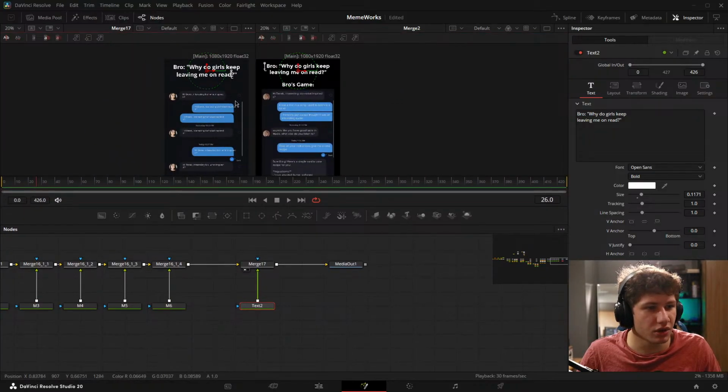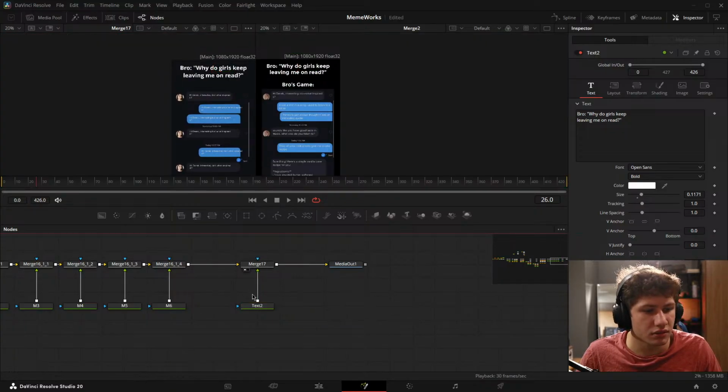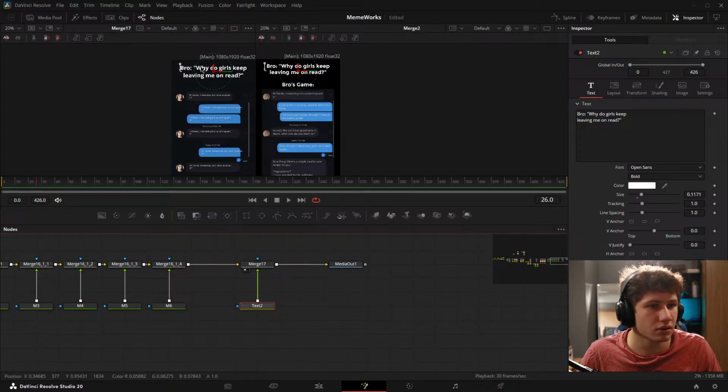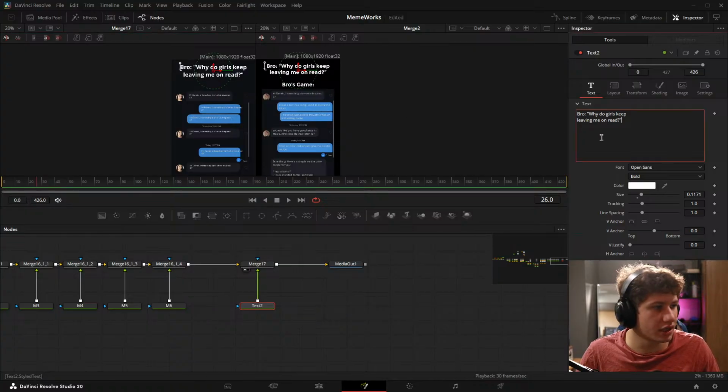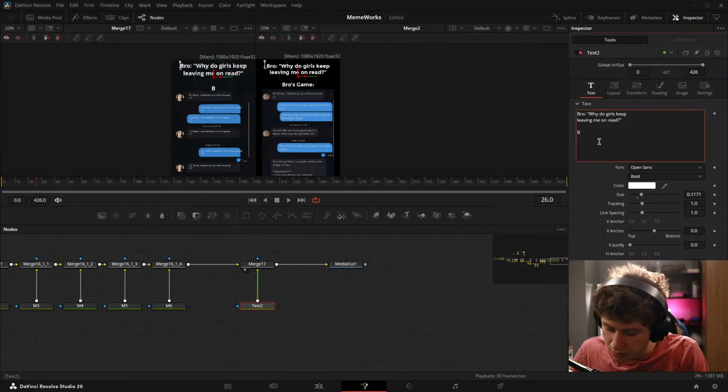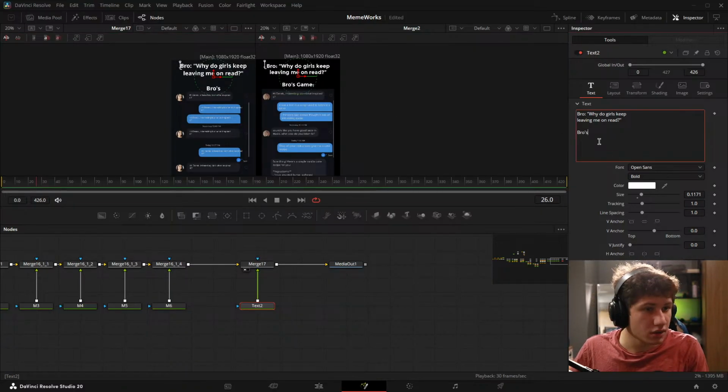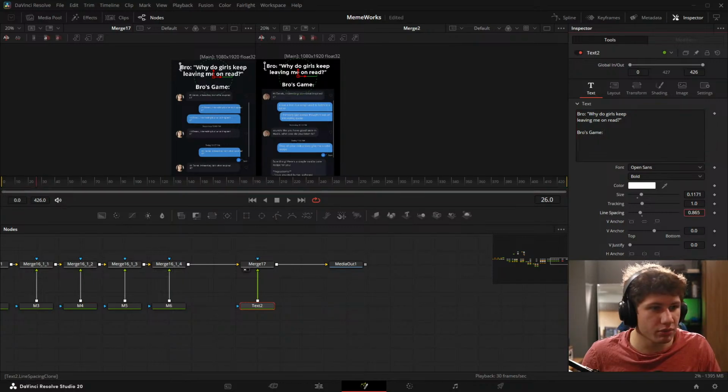Let's compare them. Let's do a little side by side. So this I need to move up a little bit, so that I got space down here. Here we go, something like that. Then I can bring my line spacing in just a tad.